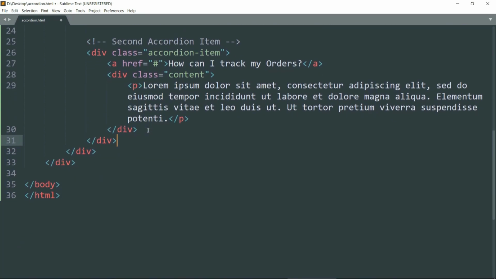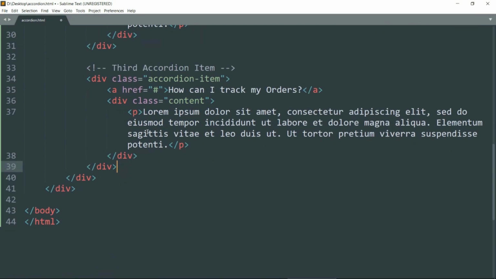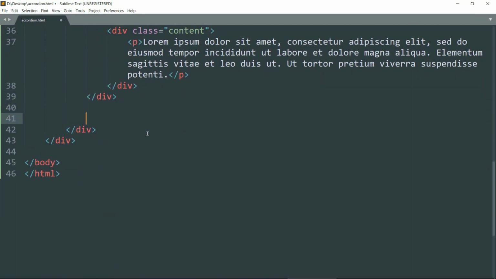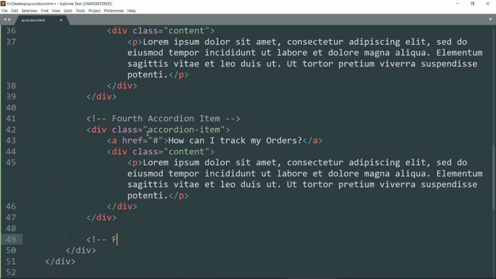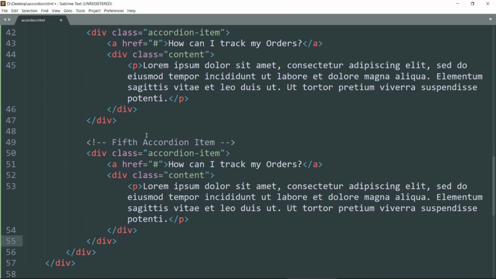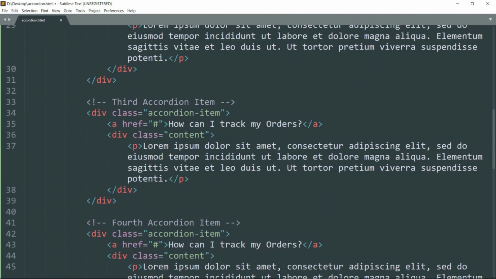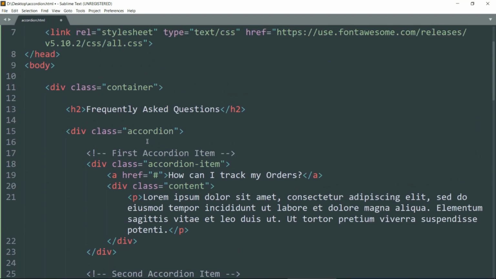In the same way I am going to do for the rest of the accordions. Then if you want you can change the text for each of the accordions.